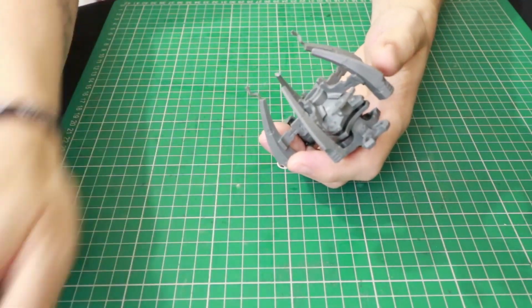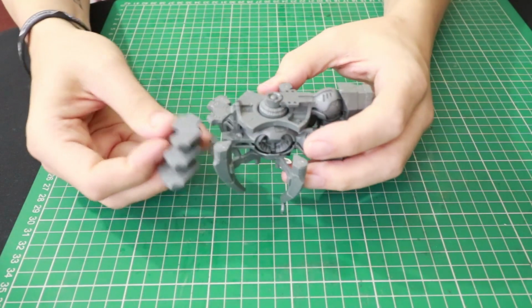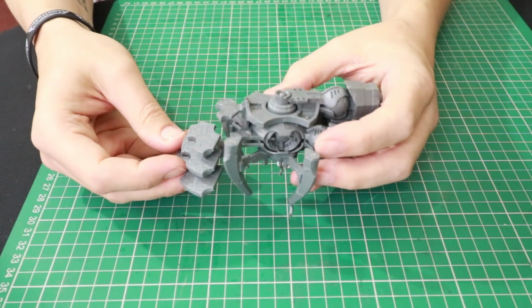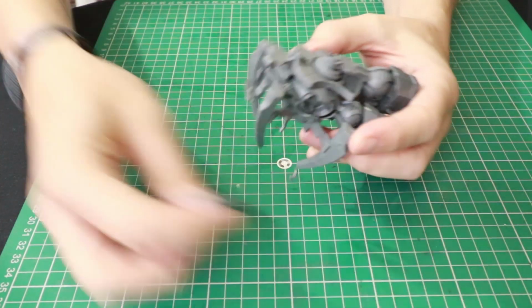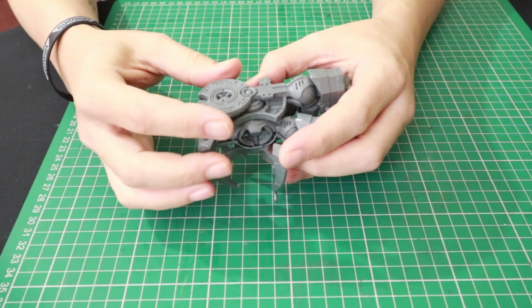So that's working well. Now of course I'm going to glue these steps onto here, but I'm going to do that after painting, and I'm going to glue this on here after I've magnetised the Silent King on.